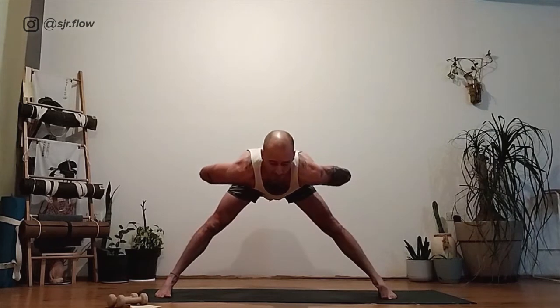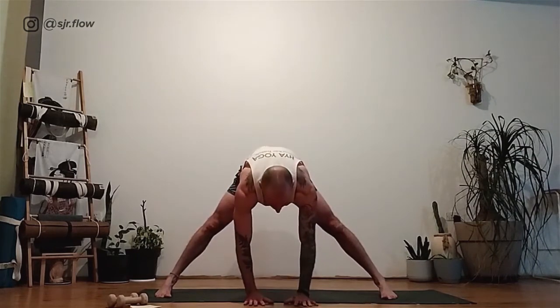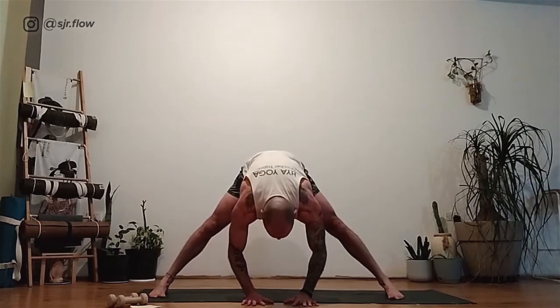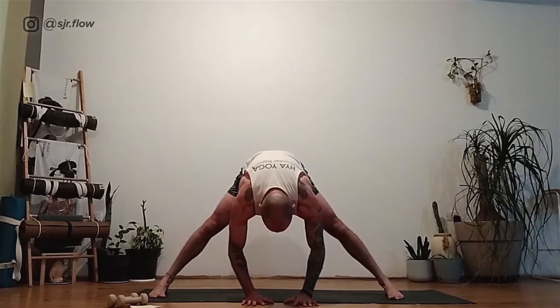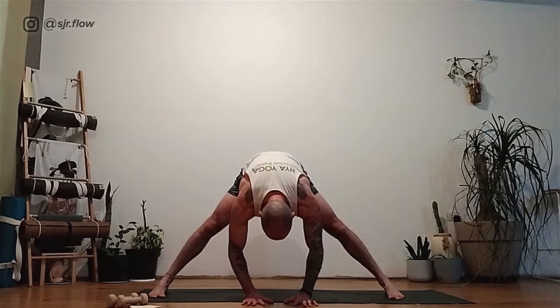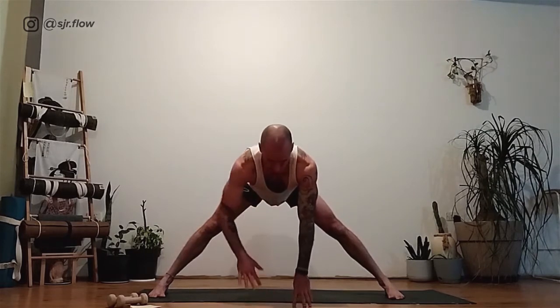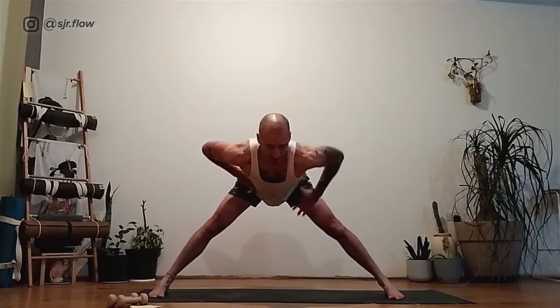Both hands onto the hips, straighten through the legs, swivel the toes to the long edge of the mat. Inhale. Exhale, folding forward. Hands can release down to the mat. Lengthen through the spine, half lift, hands return to hips. Drive the hips forward as you come all the way up to standing.